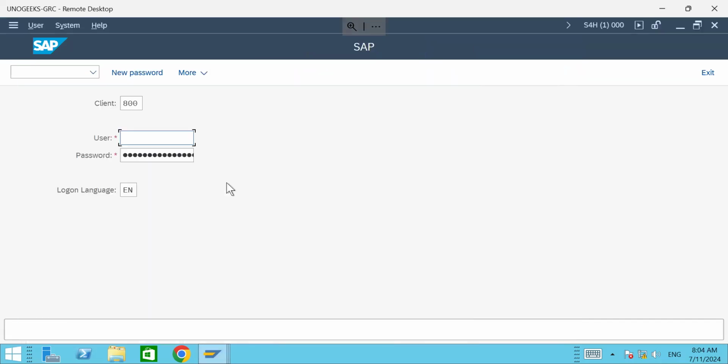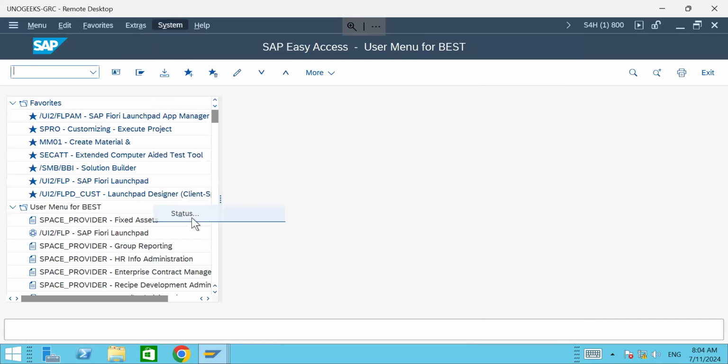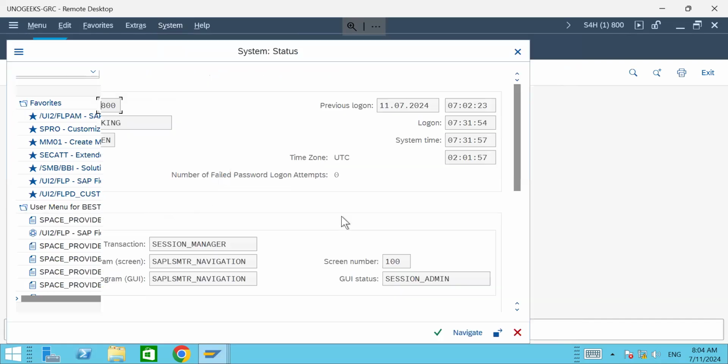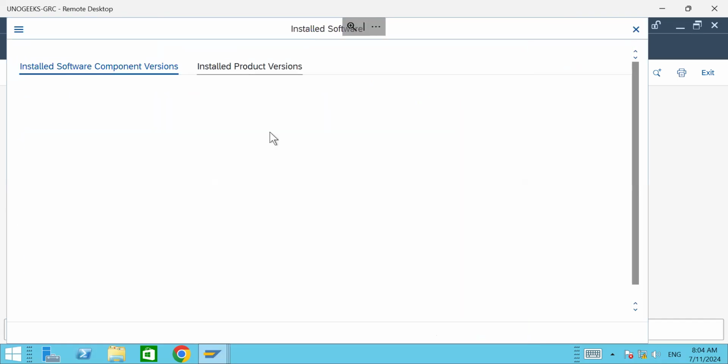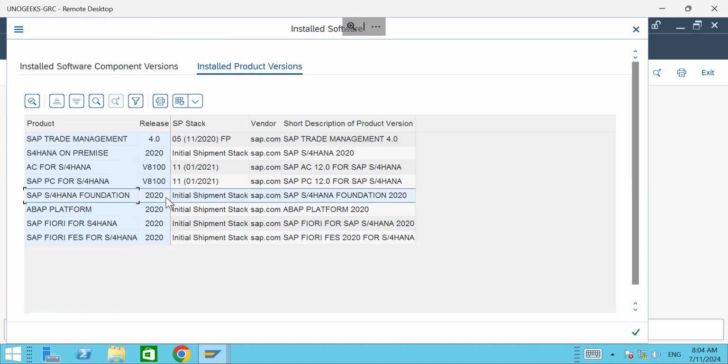Okay, this is the S4. Yeah, so this is the version you are using currently, SAP S4 HANA Foundation 2020. So this is the 2020 version of S4 HANA. This is ISP because initial shipment pack is the one whenever your software is not licensed. Otherwise, you will see support pack 100, 1000, 1200, something like that.